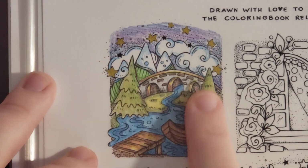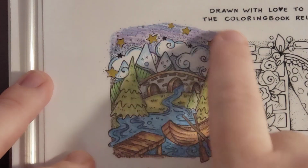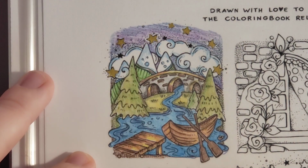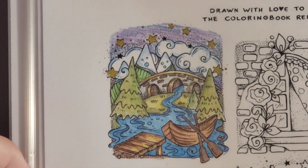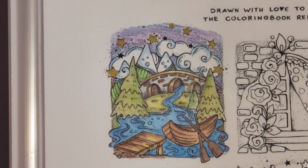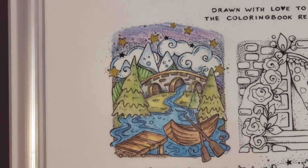But look at my trees. I absolutely hate how my trees turned out. And the sky, it didn't blend at all. The stars are Uni Gold Signo, so those are different. But overall they're okay. This blue water did okay, and it was mainly because I just straight colored it. Maybe I would just use these pencils for straight coloring. And on the blue water I pushed down and gave some pressure too, so you could see what it looks like when you add more pressure to the pencil. Now, the pencil tip will kind of bend a little when you're pushing it.